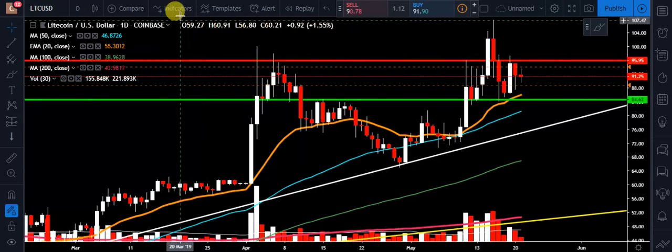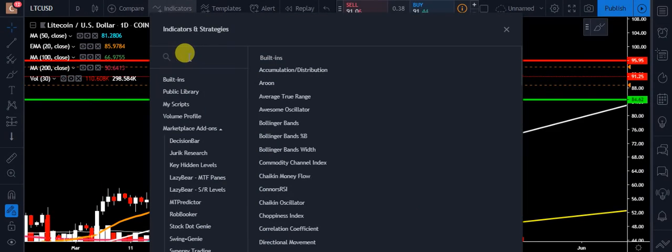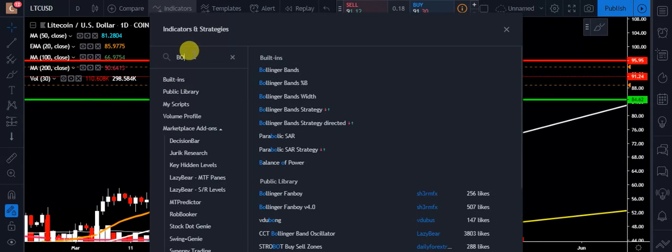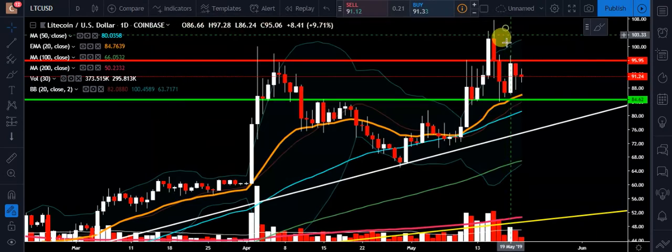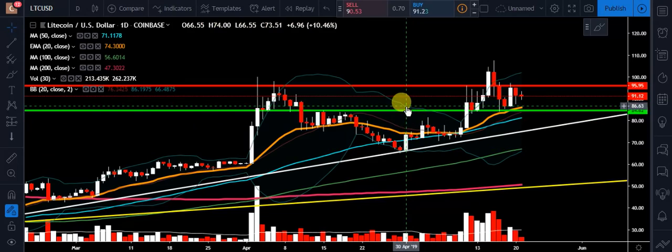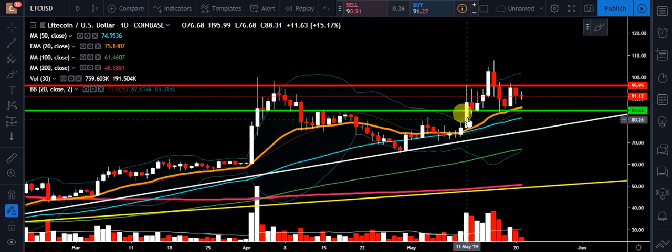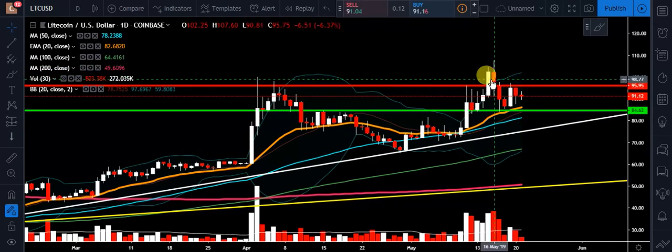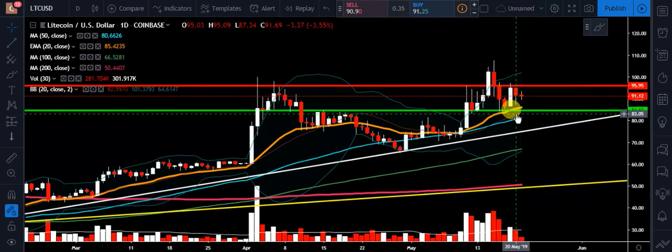Then let's also see here, guys, if the Bollinger Bands are starting to tighten up on us, and they typically will when you start moving sideways. All right, so they really haven't contracted too much yet. You could see how they started to get tighter right in this area, guys. Before we had that breakout, we got outside of the bands, and what happened, guys? We had that sell-off pretty close back to that middle band.